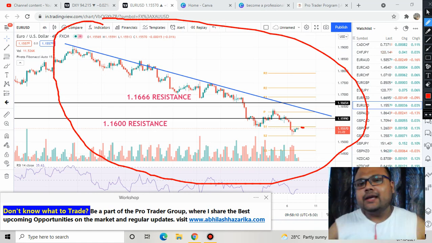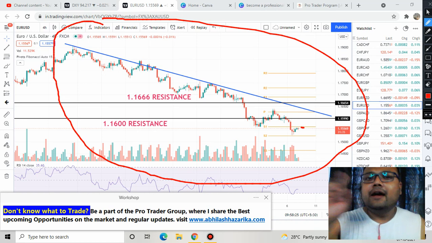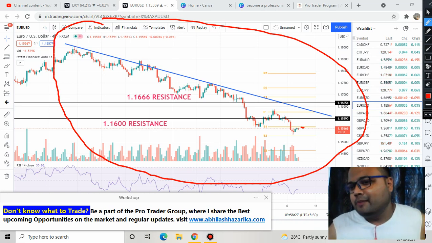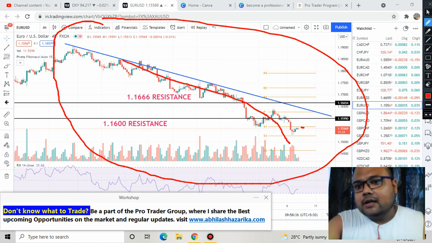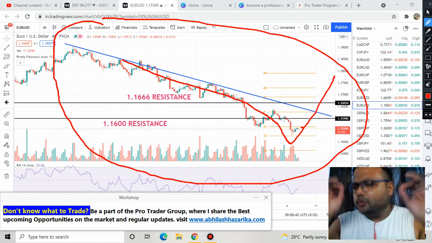And as we can clearly see on the chart, Euro USD is in a downtrend, therefore we should mainly look for selling opportunities only. Because if we think that the market has reached the bottom and we should go for a buy now, then my dear friend, you are violating the most important rule of the market. You are going against the trend. Until and unless we get any proper confirmation from the market that the trend of the market has reversed, we should not go against the trend.